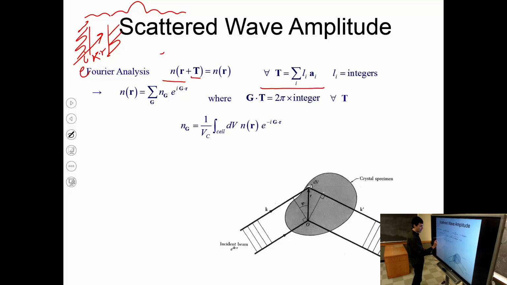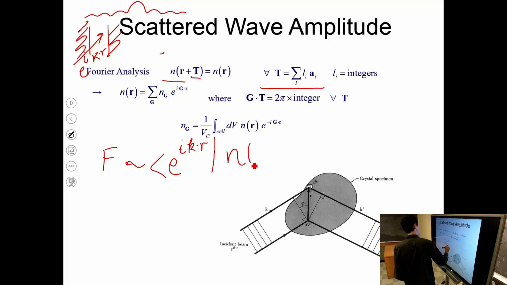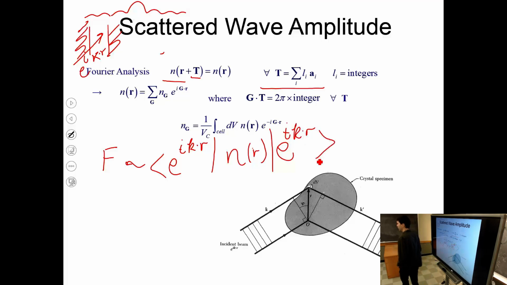And so the intensity of such a process will be proportional to the matrix element between the initial wave, the potential, and the scattered wave. Sorry, I, n, k prime. So this is the quantum mechanical approach. It's a matrix element between the incoming wave and the outgoing wave, and in between is this potential that is in the crystal.